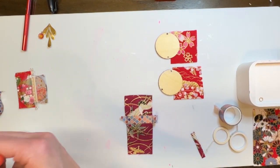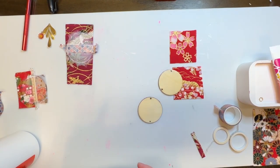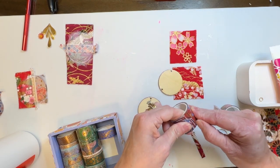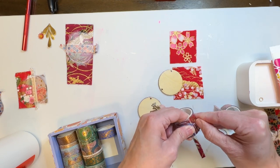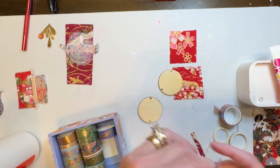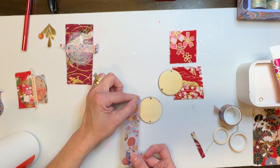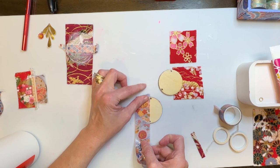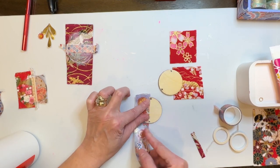And then once again, I will put a nice layer of glue over all of this. I'm really trying to stick with the same color patterns here. So I want to see what this one looks like. That's the section I want right there. So I'm like trying to fight it. Okay. Let me put that off there, because this is so pretty, this little section here. And I want to make sure that this is perfectly straight across.